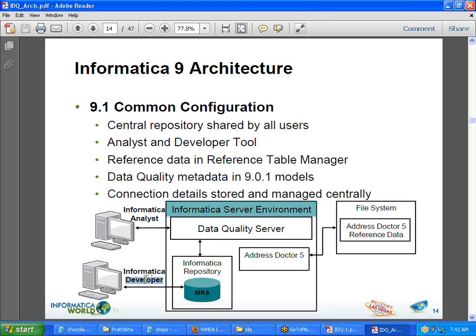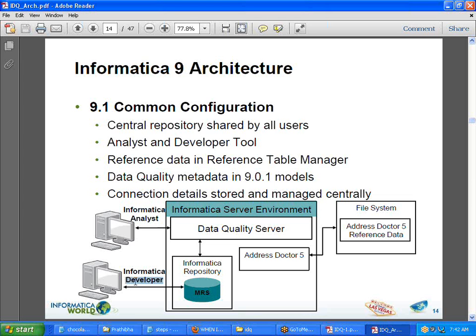Now, in the client layer, we have two broader clients, namely Informatica Analyst and Informatica Developer. Informatica Analyst is a web-based client which will be used to carry out analysis.